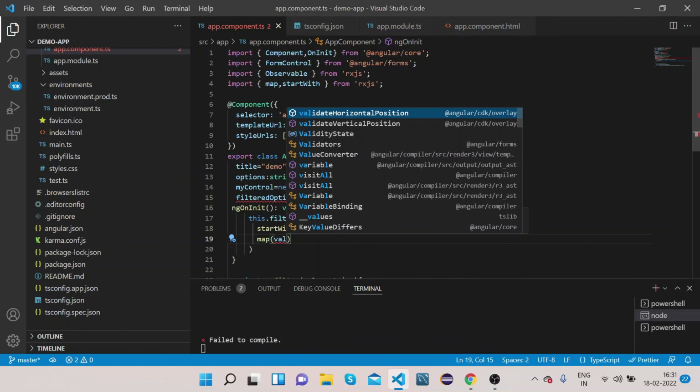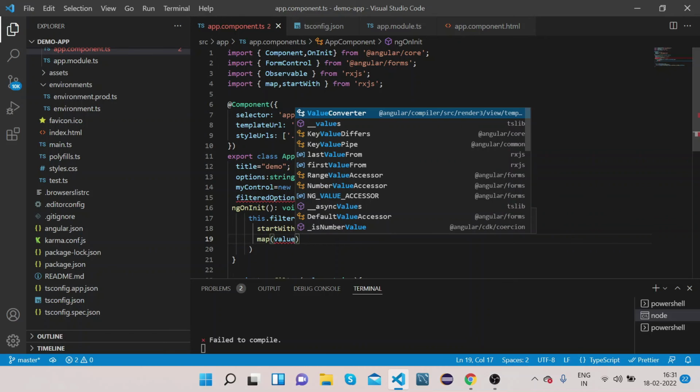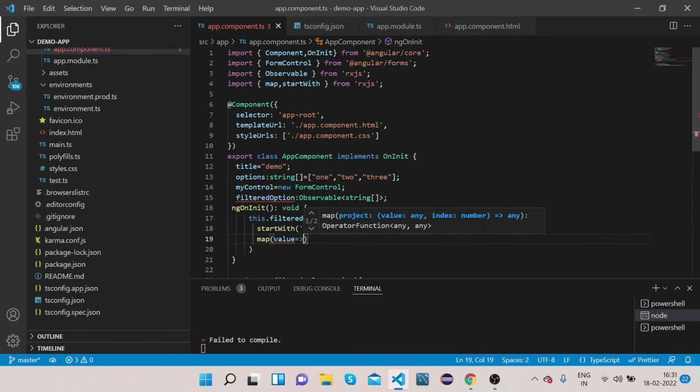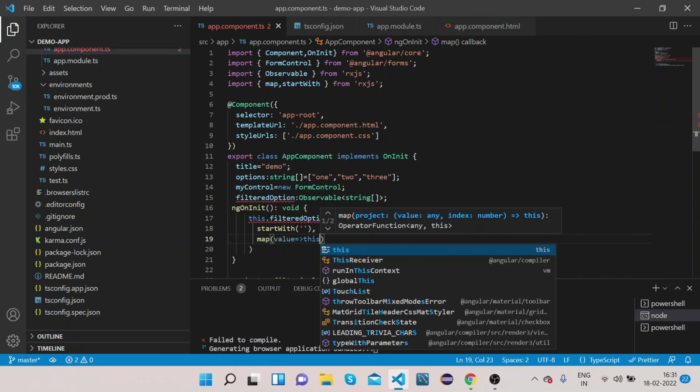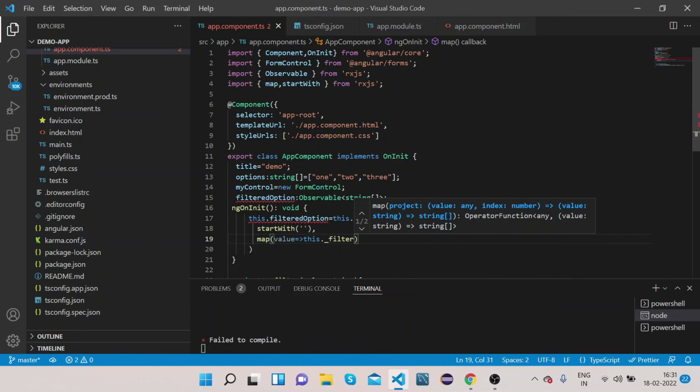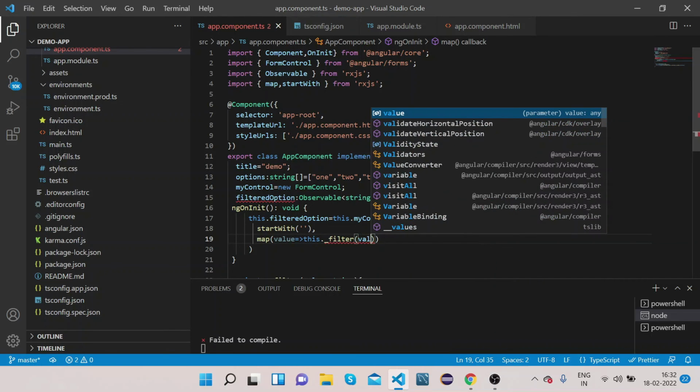Map value equals this. So we will call the filter method here, this.filter, and we will pass this value to this filter method.